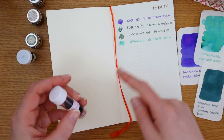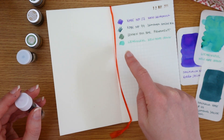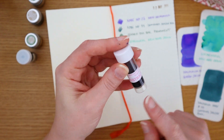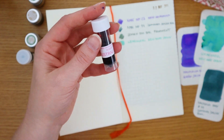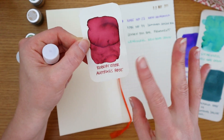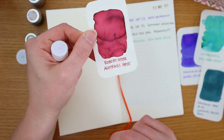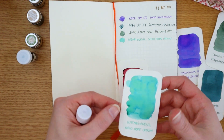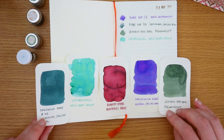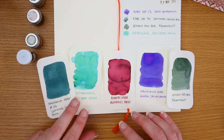Because the palette was going heavily into blues and greens, I wanted something to balance it out, so I decided to use an ink I've been using for the past three months — the only re-occurring ink — Robert Oster Australis Rose. It's a dusky pink with a bit of shading and the Robert Oster inks are so reliable. I thought this created a really pretty, almost Monet-like palette — really soft and pastel-y but still readable.